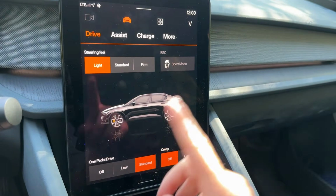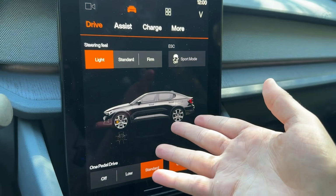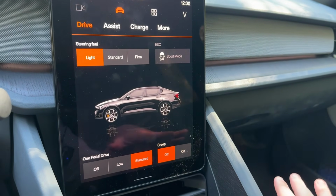There's no way to turn off traction control. Yes, there is ESC Sport Mode, which limits the traction control intervening, but it doesn't completely turn it off.